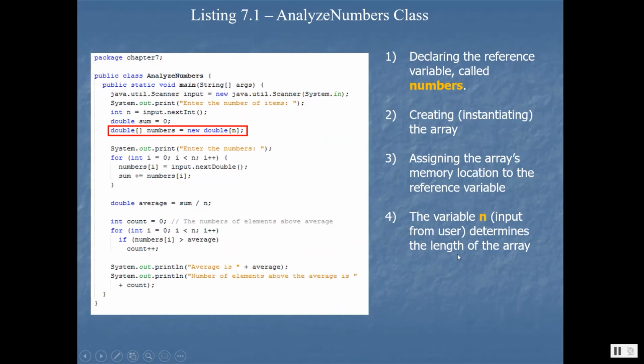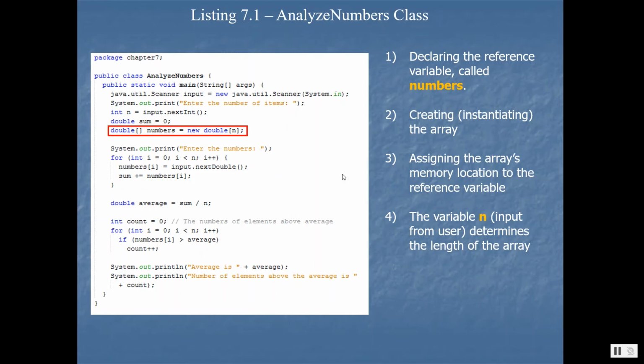So first of all, let's take a look at the line that's highlighted here. This is really doing a lot of things. It's declaring the variable called numbers. Now, declaring the variable doesn't mean you've created the array. I could declare a variable, double open bracket, close bracket, numbers, semicolon, and there we have a variable, but we don't have the array. It's the new double that is creating the array.